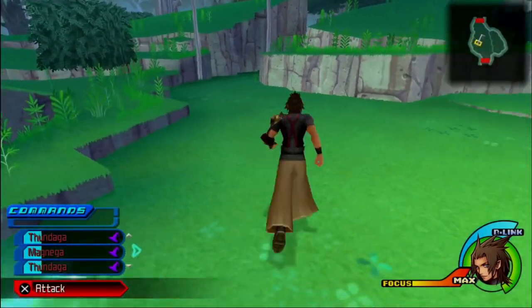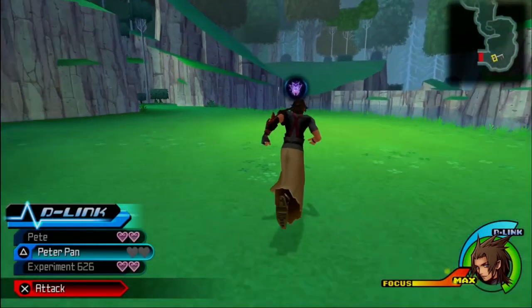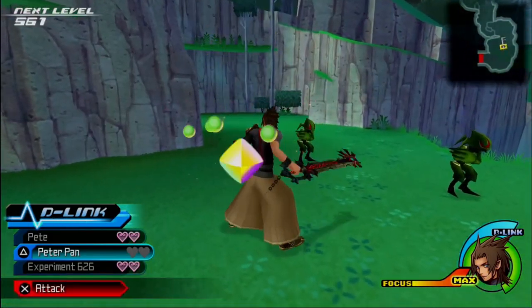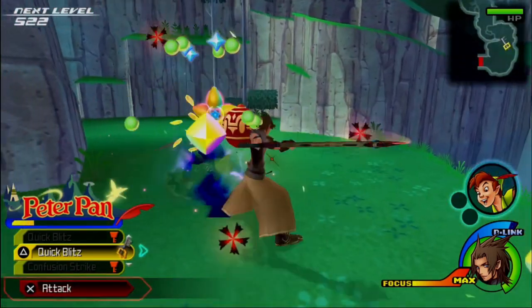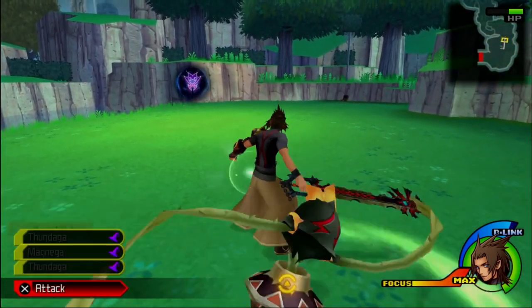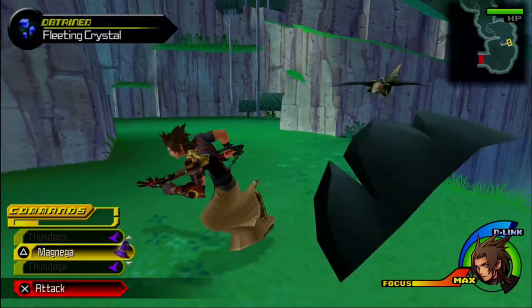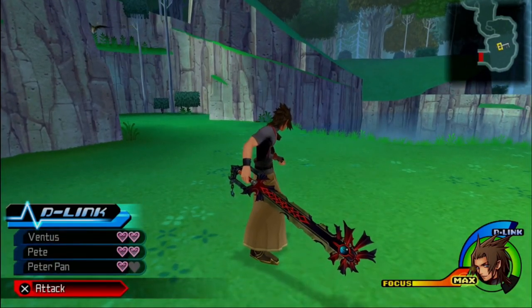So let's just farm on some weak enemies and try to level it up, shall we? Here we go, Peter Pan. Where are the enemies? Here they are. Oh wow, just one hit killed them. Oh wow, level up already. Here we get float. Which as you can see means that the gravity's effect on us gets lowered when we have the float ability.